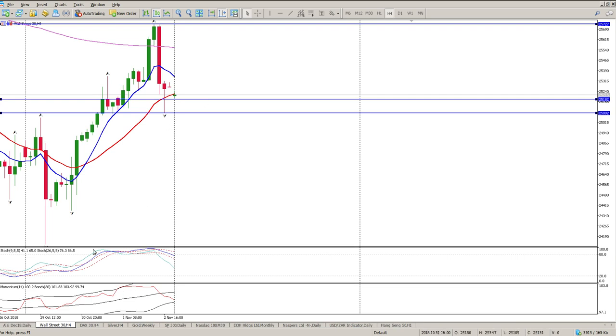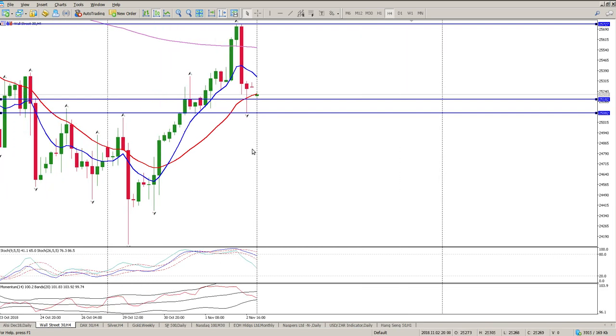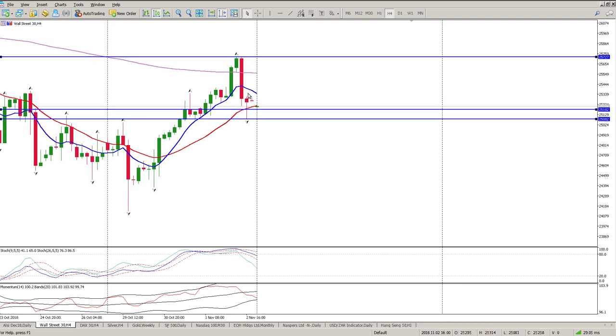Just looking at the 4 hour, sorry, I'm jumping around a bit, but you can see the oscillators have come off overbought territory, and we are kind of hovering at the moment. There's quite a bit that you need to pay attention to. The other thing I just spotted on the 4 hour is that we did close off with a fairly large pin bar, but that could have just been profit taking from the last couple of days. So what we could do is just add another one on top of that pin bar.